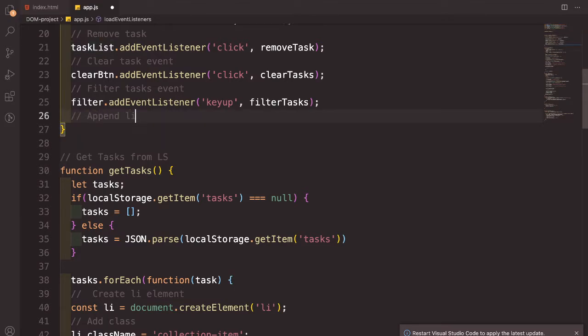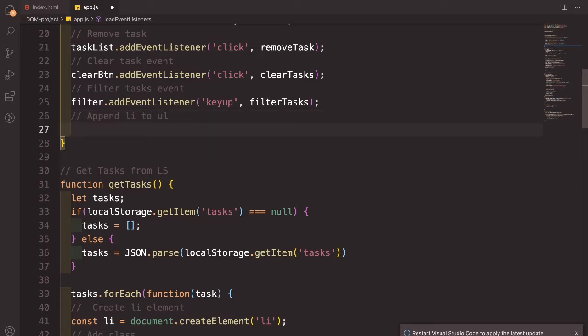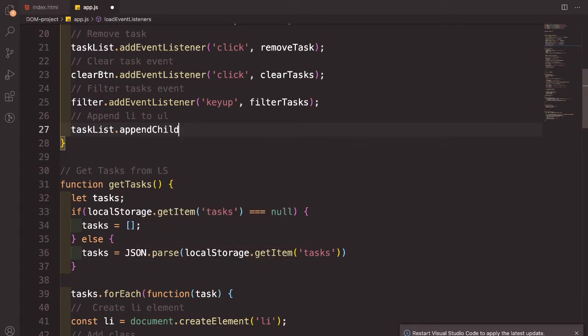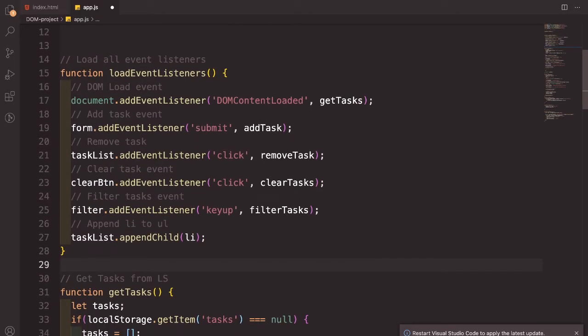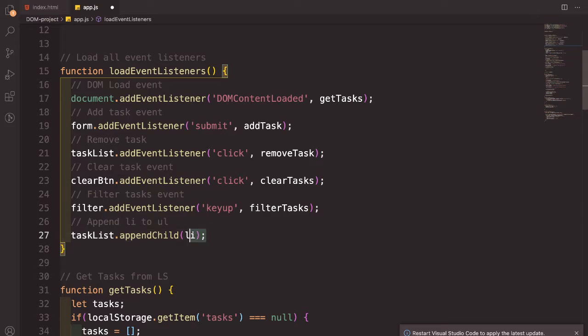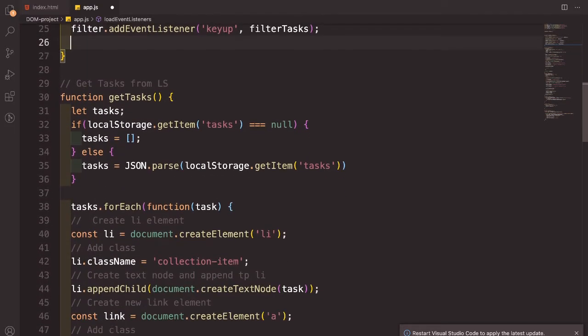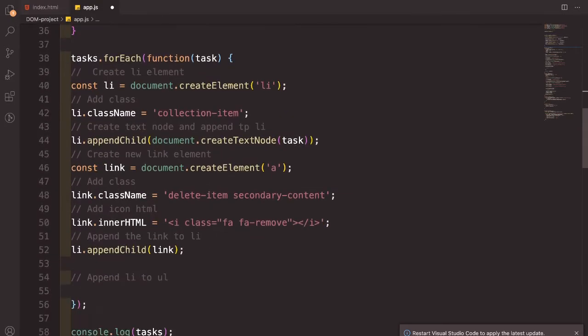Append li to ul. Alright, so gawin natin task list dot append child. So, sino yung i-append natin? Si li. So, kung napansin nyo, kung paano natin binuo yung, oops, sorry, not here. Dito sa may get task from local storage.